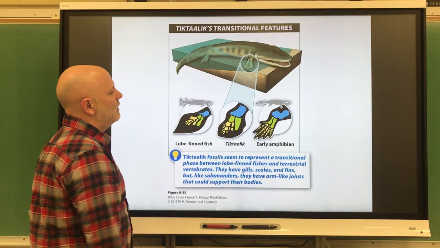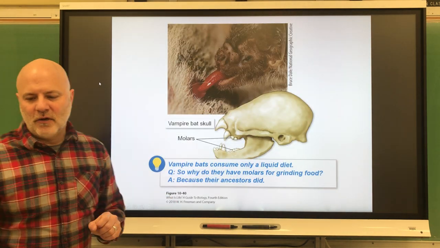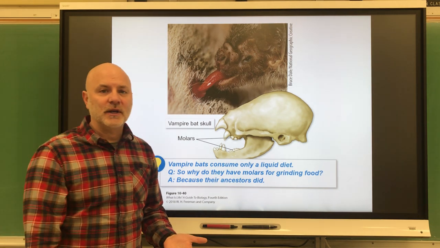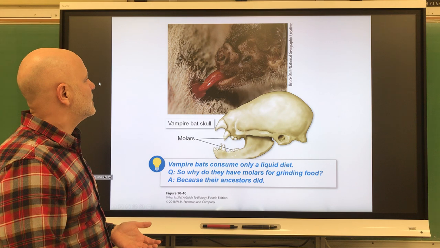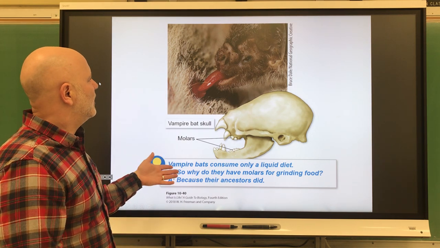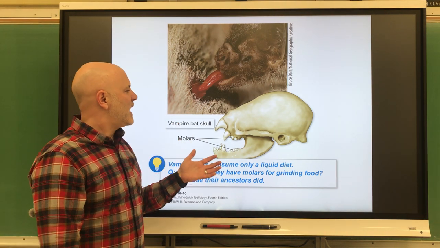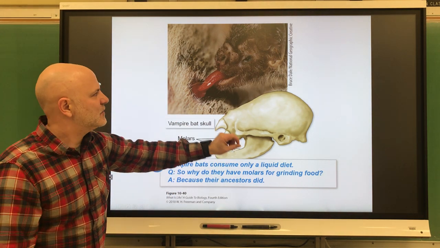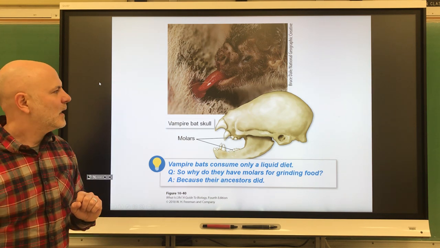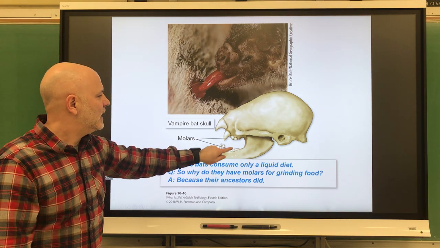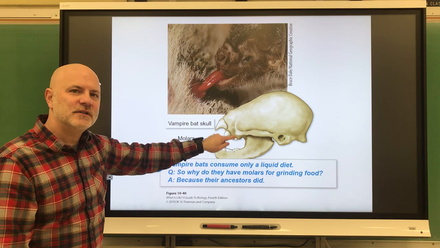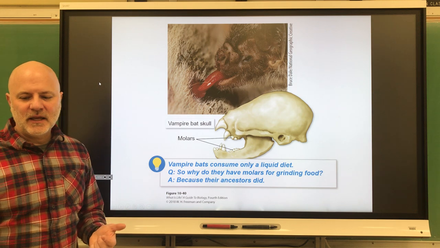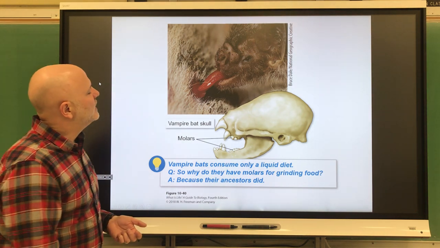All right, let's look at vestigial organs. A vestigial organ is a structure that is rudimentary and of marginal or no use to that organism. It's an indication of ancestry. This is a really good example with vampire bats. Vampire bats come up to organisms, nick them with their large incisors, and literally lick the blood off them. They don't need to chew anything, and that's what we use molars for, is to chew. They don't need those molars, but they still have them. And that is a vestigial organ with these guys.